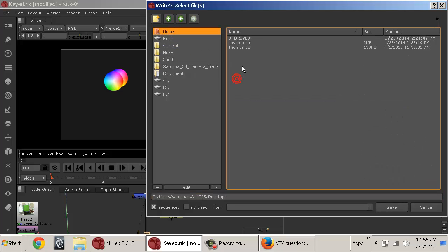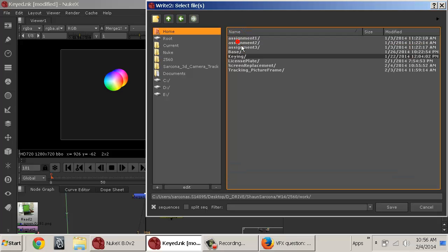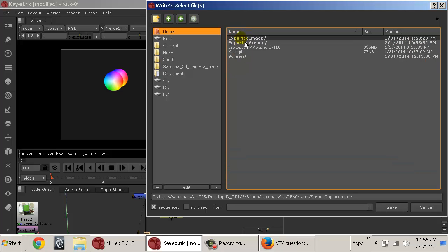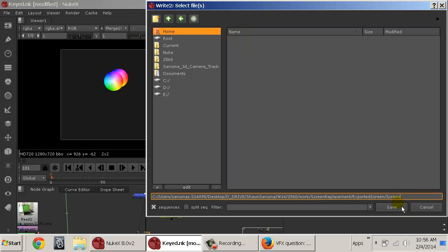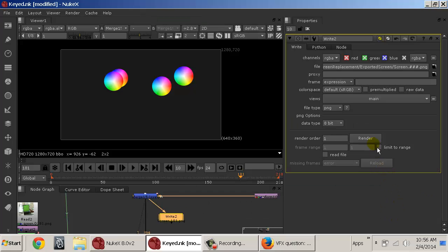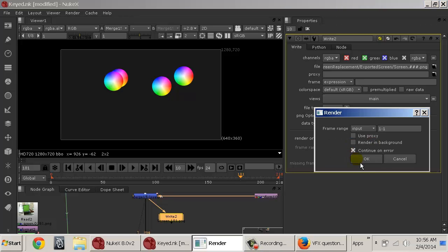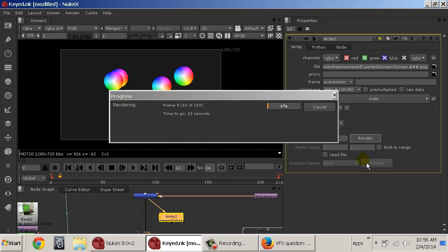Why did I hit cancel? Screen dot pound pound pound dot PNG TIFF whatever, and then render it. And I don't want to use the input. I want to use my global settings. So hit OK.